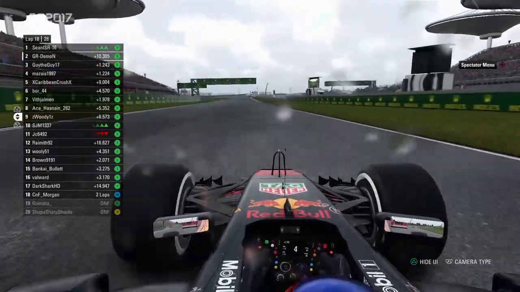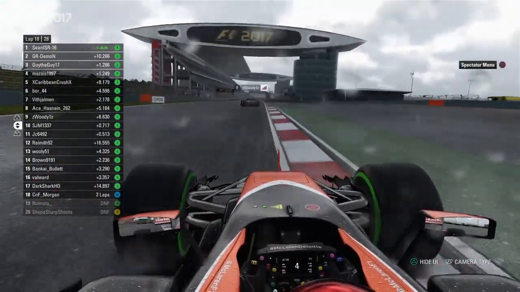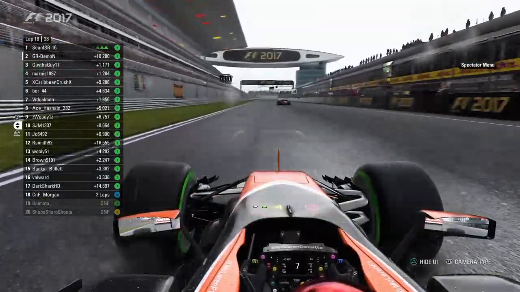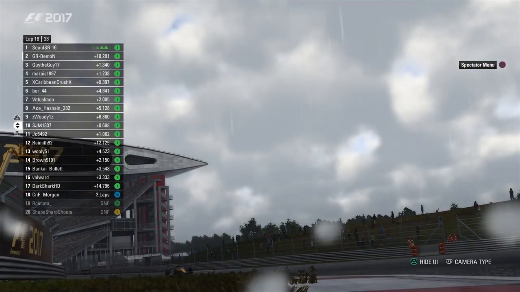Saif gets involved and takes that place off him for 10th place. Did Drew get some front wing damage? So it was a fairly hefty hit. That could be an issue for him. Let me just have a look. No, there's no damage to his front wing, but he now has to contend with Saif behind him.